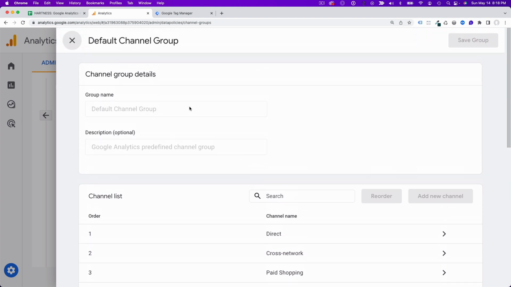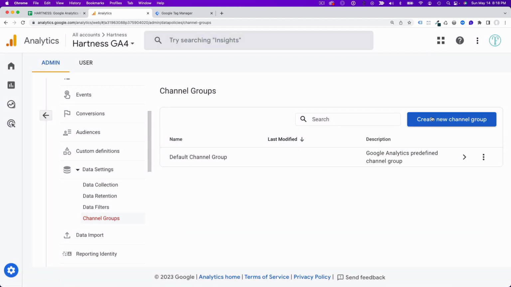They do provide channel definitions. If you go to Google and search for Google channel definitions, you can find it. I'll also include a link to that in the description of this video. But you can also create a separate channel group. You can create up to 2 custom, not default, but 2 custom channel groups. I'm not sure why 2. Maybe your agency has one. Maybe your internal marketing team has one that's unique to them. But just know that you can create 2 channel groups.